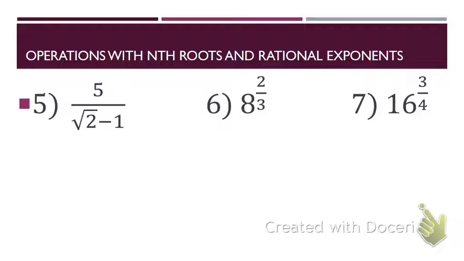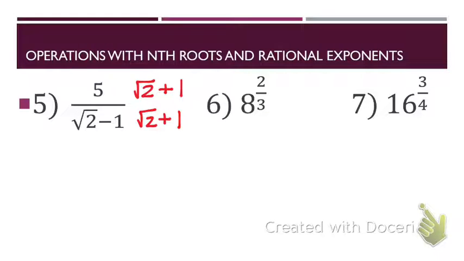So remember I said that you cannot leave a square root in your denominator. So for this one, we have to multiply by the conjugate. And again, we have this in Appendix 7. So the opposite of square root of 2 minus 1, what do you think I'm going to multiply top and bottom by? Square root of 2 and what else? Plus 1. Thank you. So top and bottom, we're going to multiply by the conjugate, which simply means I'm changing out that middle sign of my denominator. The purpose is to get rid of the square root in your denominator.